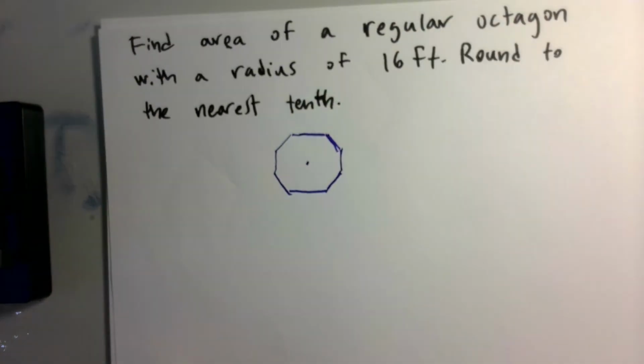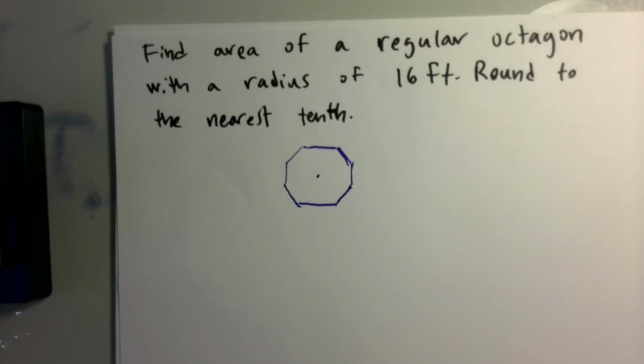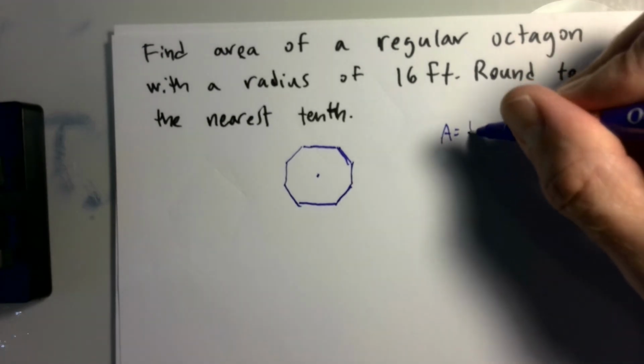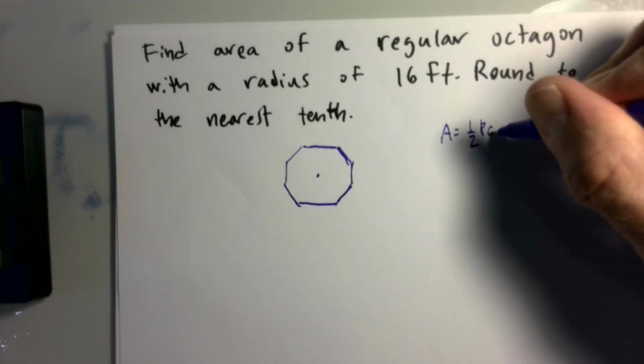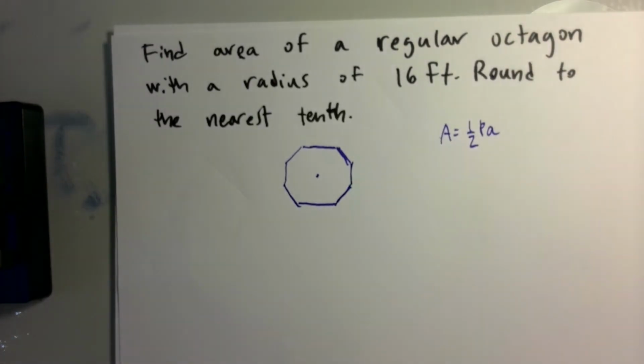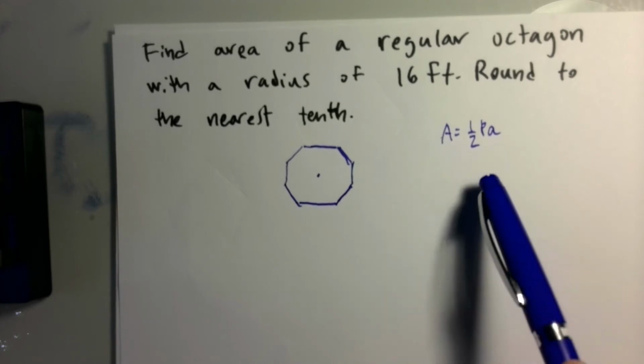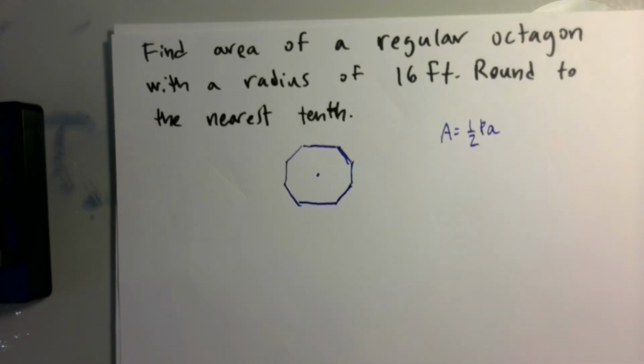So I'm going to go ahead and draw my center. Now this one's a little bit different because they told me the radius, they didn't tell me the perimeter. So my formula, like I said, I want you guys to write out that formula for every area problem that you work. That way you don't have to memorize them right before we take a test. You will have already memorized them just by writing them so many times. So area is 1/2 perimeter times apothem. Here I need to find both perimeter and apothem.